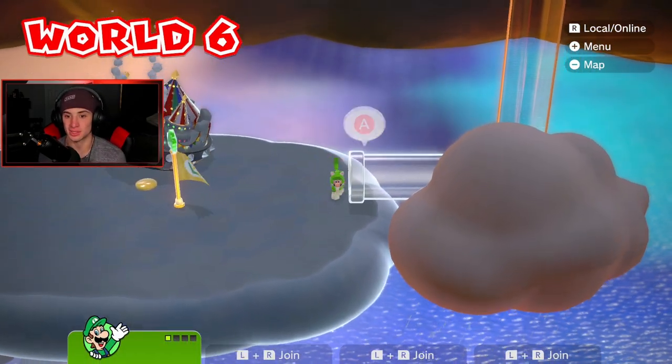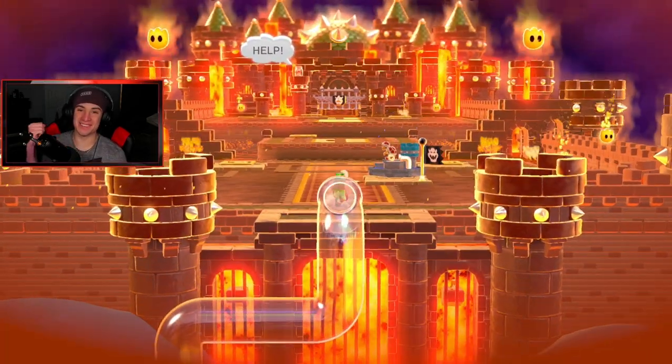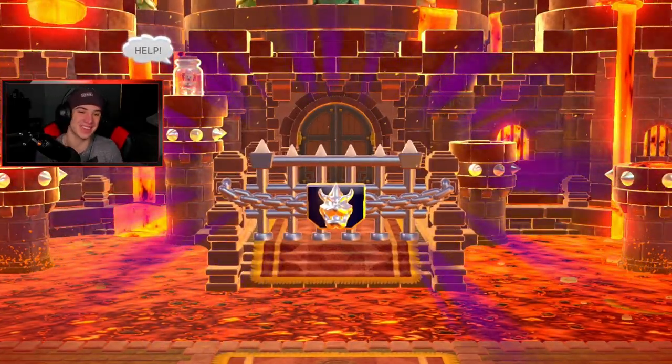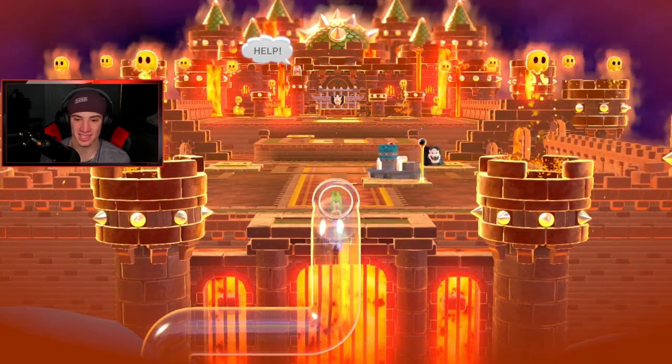Go check it out. What is this one? It is. It's lava, baby. It is lava. Oh, my Lord. This world looks so dope. Yeah, it goes lava, then circus, then the 3 extras, and then crown world.